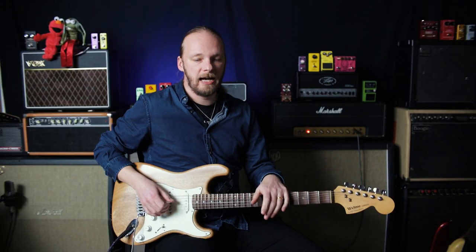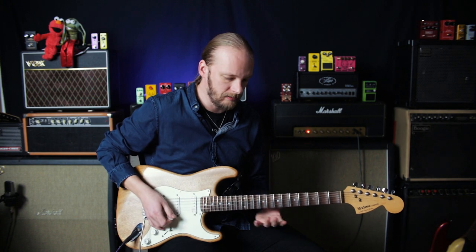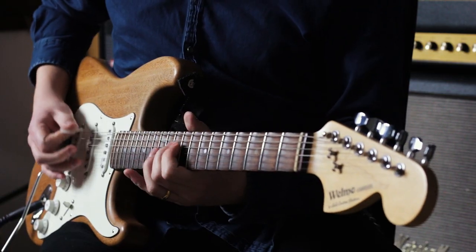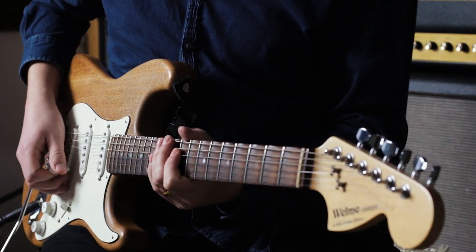Okay, and then you have economy versus alternate picking. I'm not going to get into all that, because that would be a different video entirely. But I will say that whatever is comfortable for you. So some people like to play up, down, up, down, up all the time, whether it's three notes per string or not. So something like this would be down, up, down, up, down, up. So I exaggerated the hand movements there a bit. One more time.